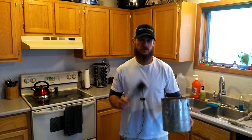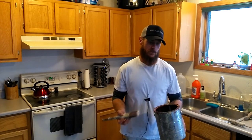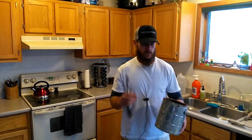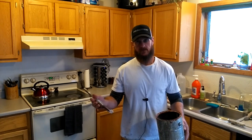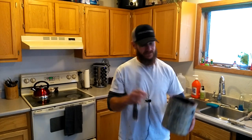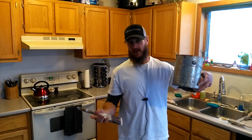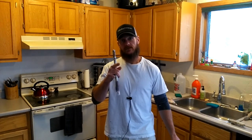Moving on, next tool you're going to need is a cutting bucket. This is what we call a cutting bucket — essentially something you can transfer your paint to and work out of. You never want to use the paint can you're working out of to paint with. Number one, it's heavy. Number two, your paint is going to skim up on top if you're not careful, or dry — as it's exposed to air it becomes drier, the paint's going to thicken up and it's not going to spread as easily. So what I do is just pour about this much into the cutting bucket, and that way I can work out of here. It has a lower center of gravity and this is what you use to cut in around all your trim.